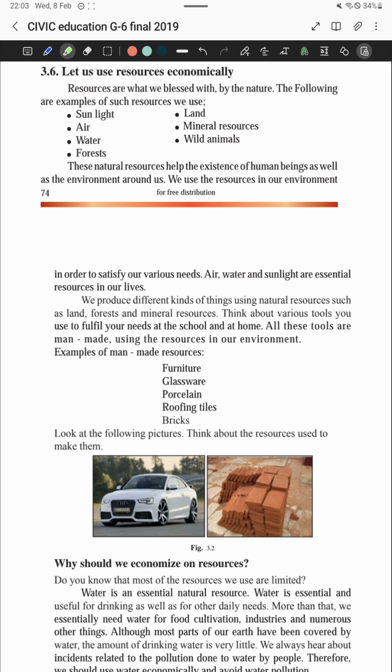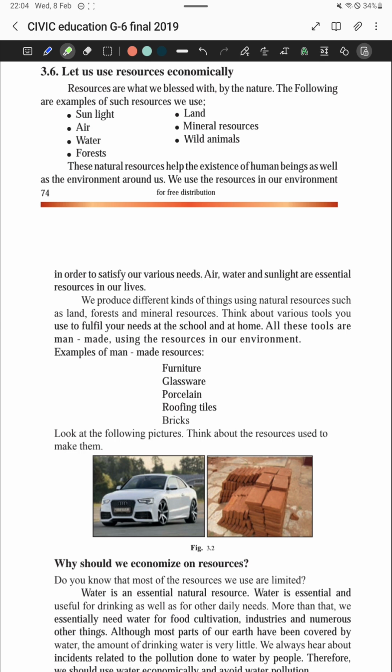So for example, if you are going to eat, you need things from the environment, right, from nature. You are eating everything from nature. And also if you want to drive, you must buy a vehicle. The vehicle has to be made using metal materials, right? So to get those metallic things, you must take things from the land, the earth, right? So each and everything belongs to the earth, belongs to nature. We are taking things from nature and creating everything to use by us, right? So that's what I'm telling.